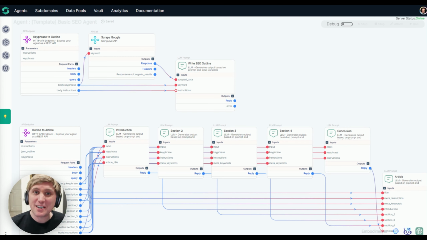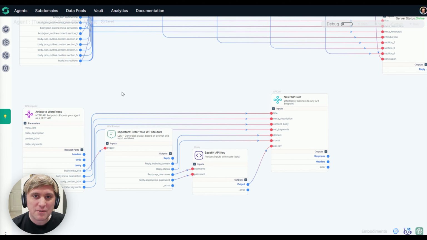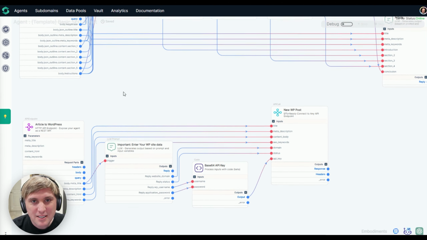So in this demonstration, I will show you a template that you will get when you sign up, and this is our SEO agent. This agent is able to research Google, look at the top 10, create an article outline, and then go and write each section, finally creating and composing the entire article, not limited to a 200 or 400 word article, but an entire article with all of the sections. And we'll finally even publish to WordPress. Let's take a look at this agent.